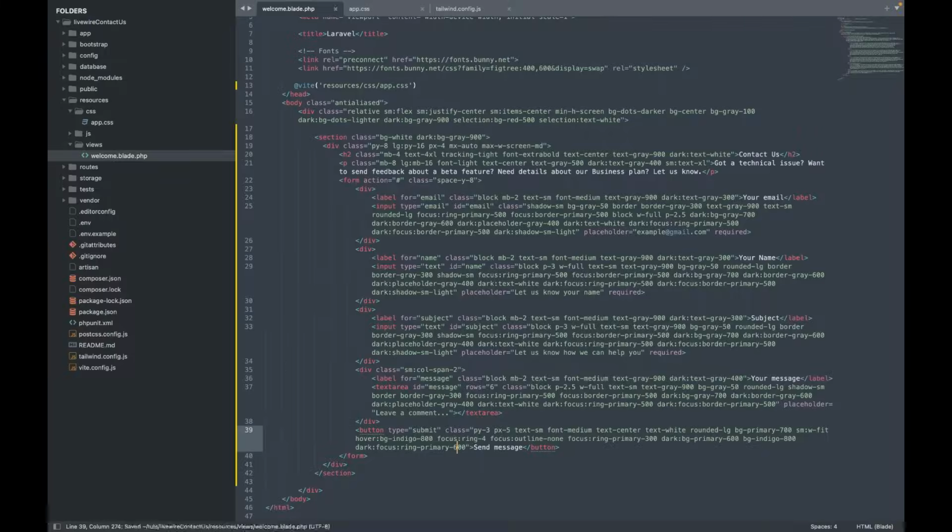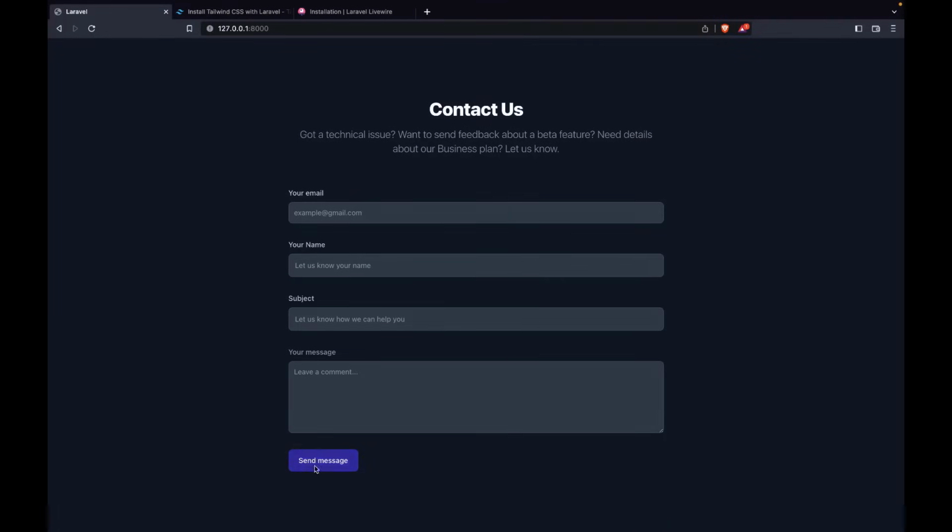Sorry, this is not the hover. I'm going to delete this. I don't think we're using this. So this hover should look something like this. Okay, fine. It's perfect now.